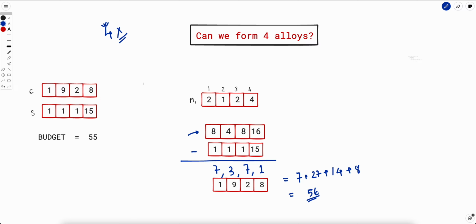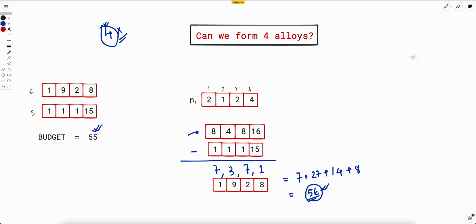So hope you get the intuition how you are trying to tackle this. Basically we are trying to find out how much metal I need to buy extra, and from that I can figure out what is the coin that I need to have to buy those metals, and I can simply compare the number of coins that I have and the number of coins that is required to figure out whether I can actually make the given number of alloys from a given machine or not.